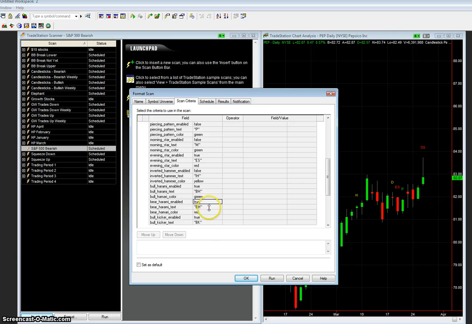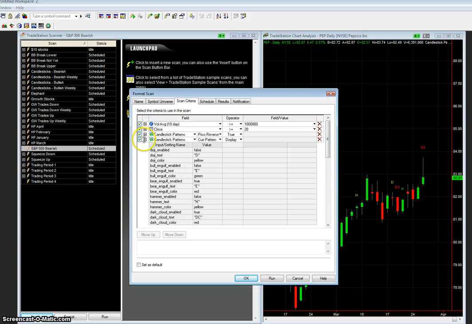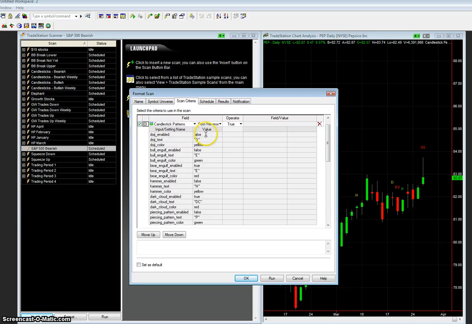True, okay, true, we want that one to false, and got that false, true, so we want this true and this true, and so we can say it's good with that. Just let me double check this one. So false there, true, I mean false for the bullish, true, false, true. Piercing pattern is false. That's right.